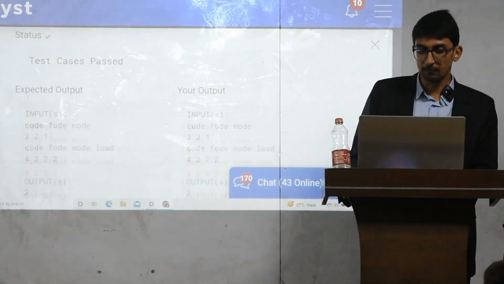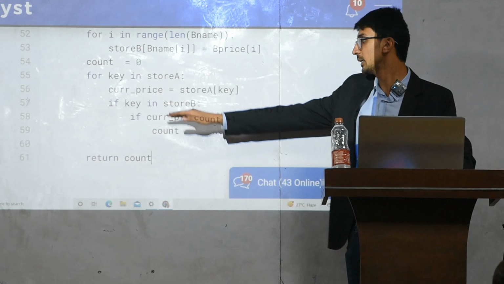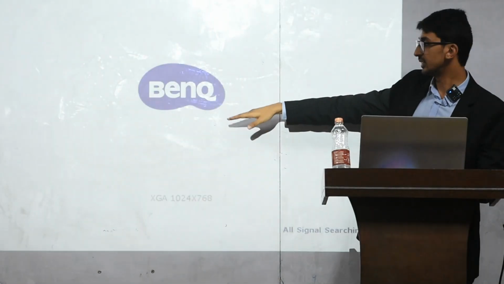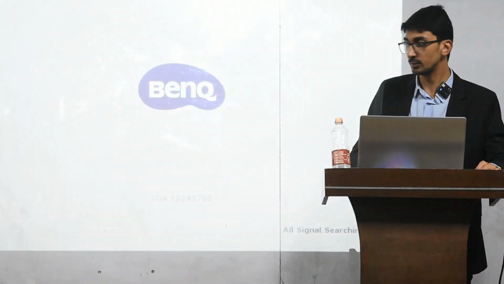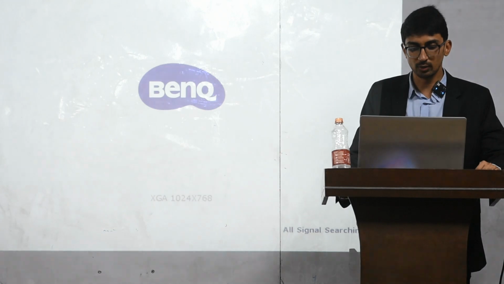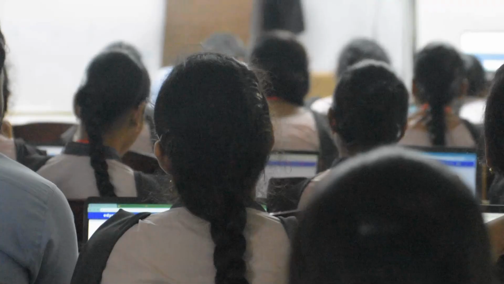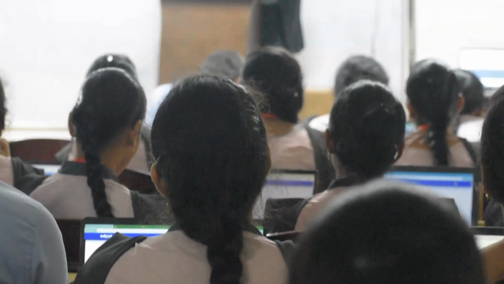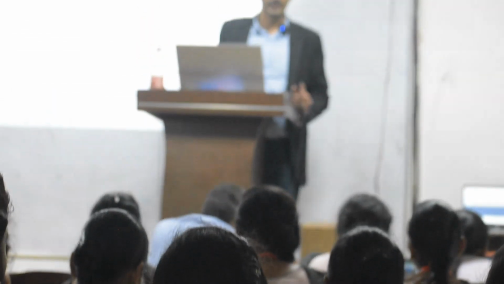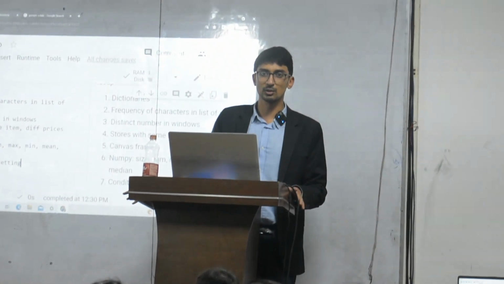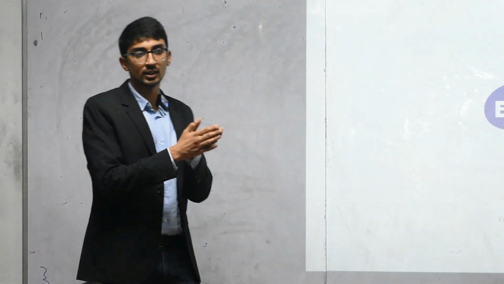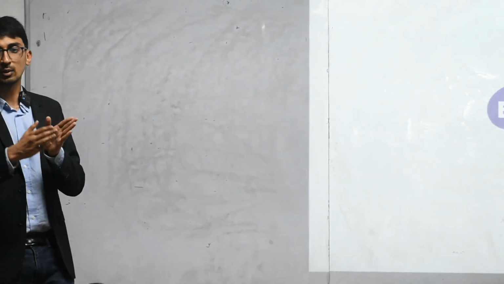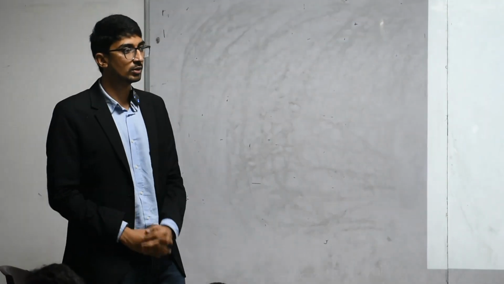Okay, so it works over here, but let's make it a little bit better. Usually speaking, that kind of nesting is not a good idea. So what I'll do is I'll just simply put an AND over there. All I did was there were two if conditions, right? I made the first condition as if that key is in store B, and instead of doing it inside that if condition, I did an and that store B of key price is different from store A of key, right? Then we do count is equal to count plus 1.